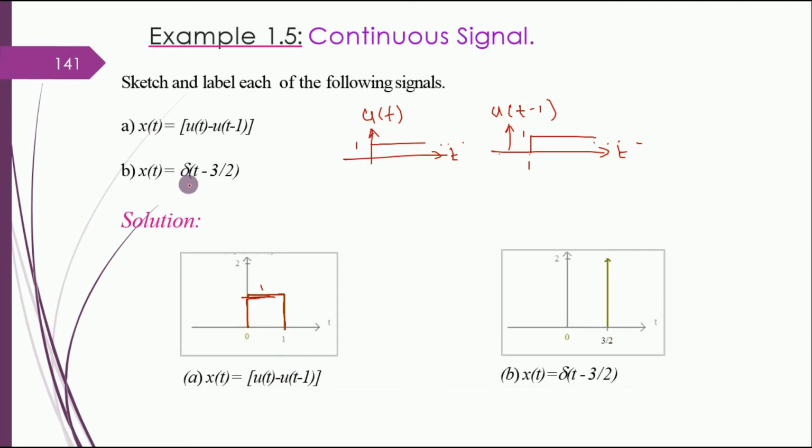Now there is a delta function. So delta function you already know. It's a delta function or an impulse function with strength 1 at t equal to 0. Okay, this is a delta function. Delta of t minus 3 by 2 means shift right by 3 by 2 times. Shift the same signal by 3 by 2 times. It has been shifted. Actually, the amplitude is 1. Okay, so quite an easy signal. Amplitude or area is 1.